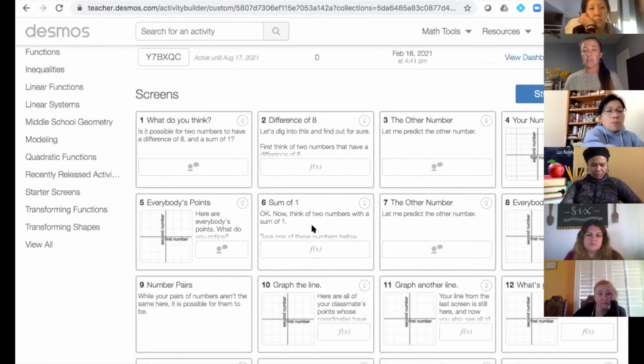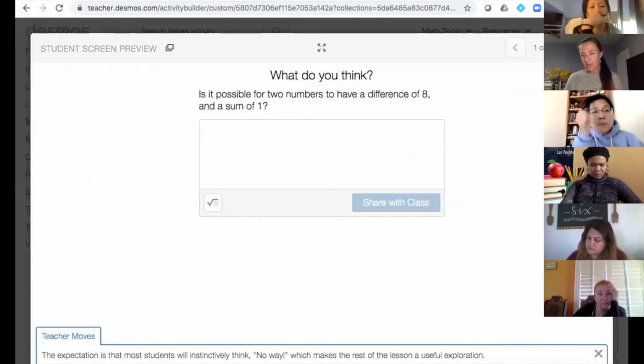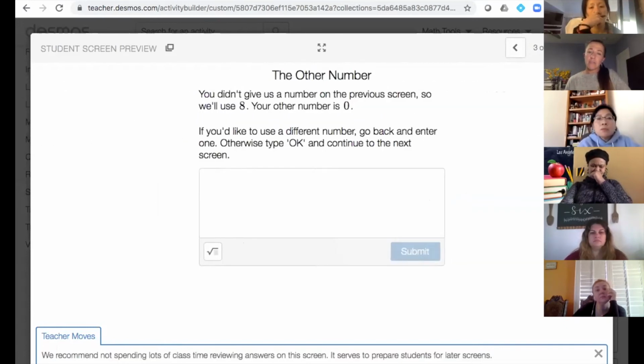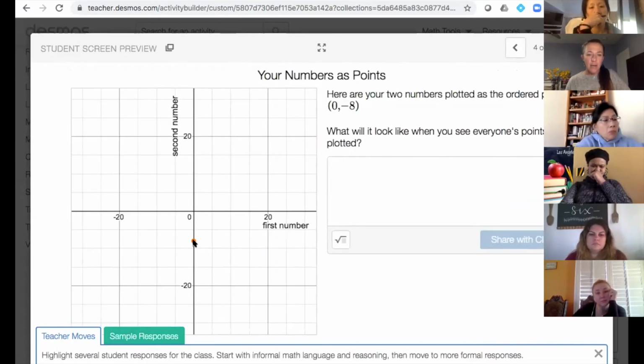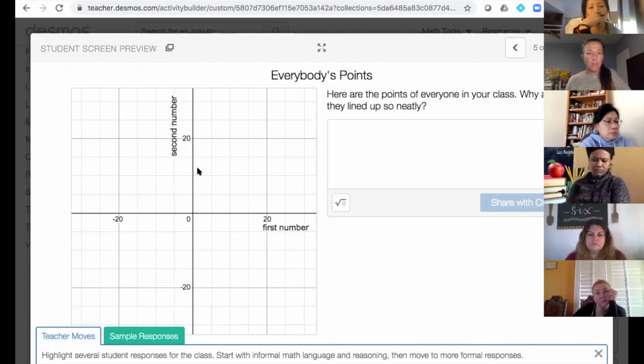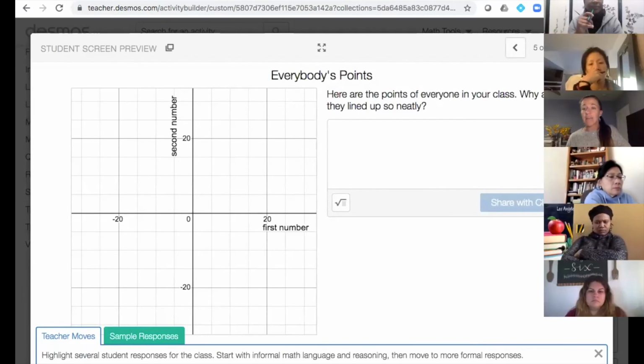If I wanted to see what it looks like from the student perspective, I can just click on student preview and see, do I even like these questions? I can make that decision for myself. So I can click through and pretend like I'm a student. You will notice that at the bottom, they do have some teacher moves and suggestions if you are interested in reading those as well. Again, I can just click through and see if this is manipulable. If I can manipulate it, it will also show that way for students, but I guess this one is not. So, okay, cool, good to know. Here are points. Again, I'm just going to click through and see if I like it.